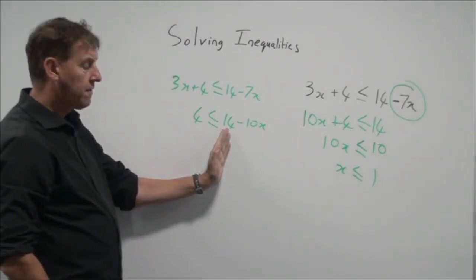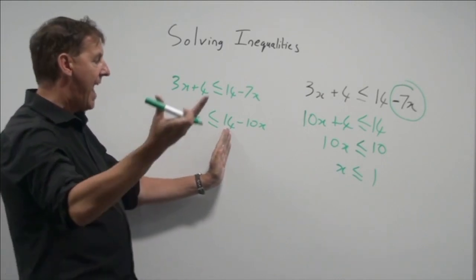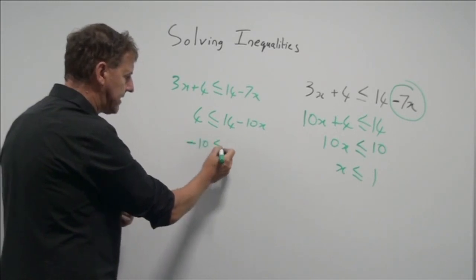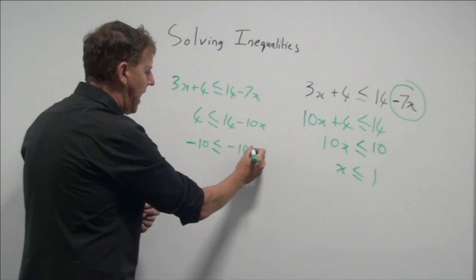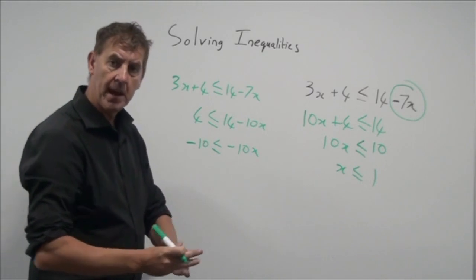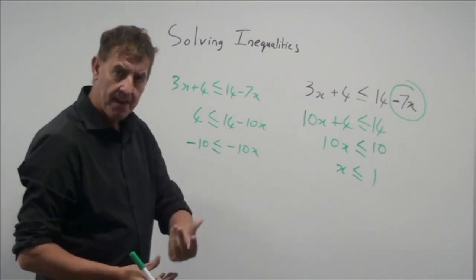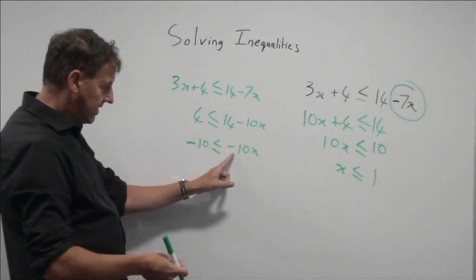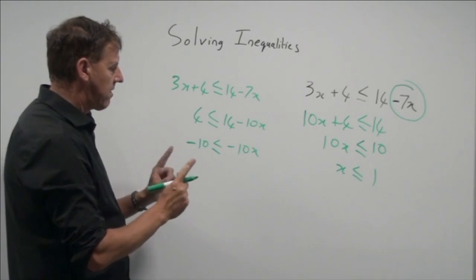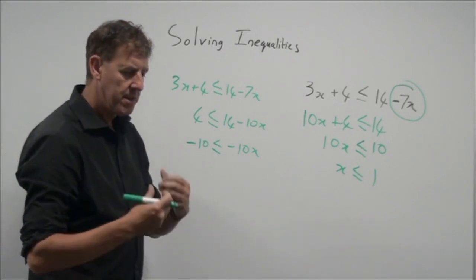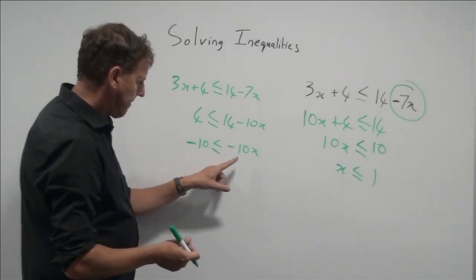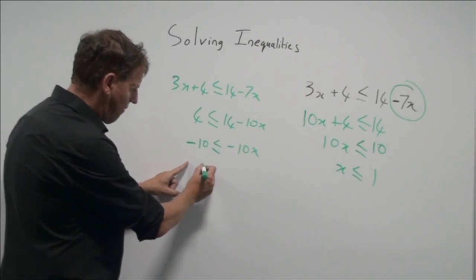Which one do I remove first? The 14. How do I remove 14? I take 14 away from 4, which leaves me a final answer of minus 10. Finally, I'm now ready to get rid of that negative 10. Notice it's times by the x, so the way I get rid of negative 10 is to divide by negative 10. Okay, but not just 10, it's got to be negative 10. Stop there for 1 second and say to yourself, hang on, if I divide by a negative number, the inequality sign must change round. So, when I've divided by negative 10, I get an answer of 1.